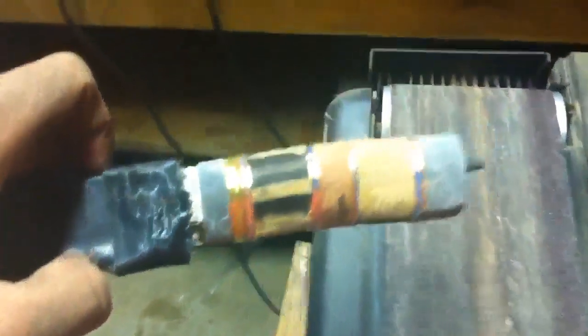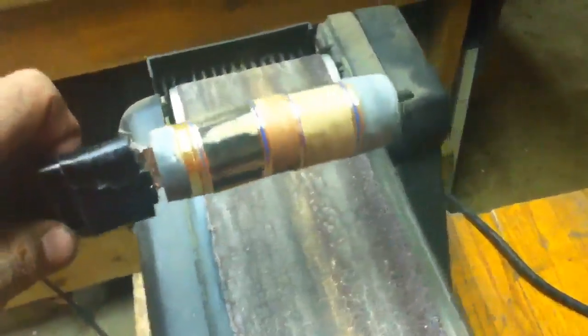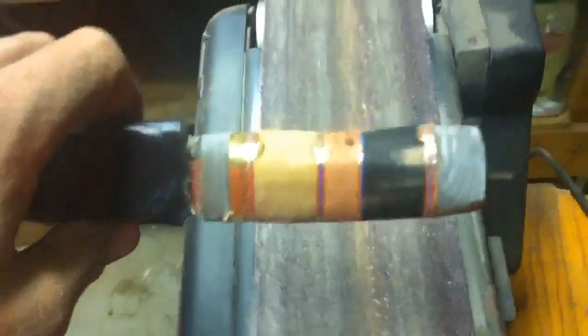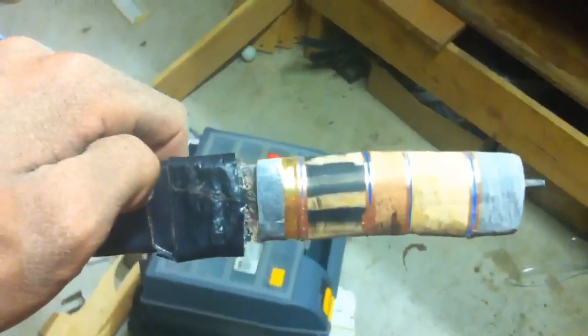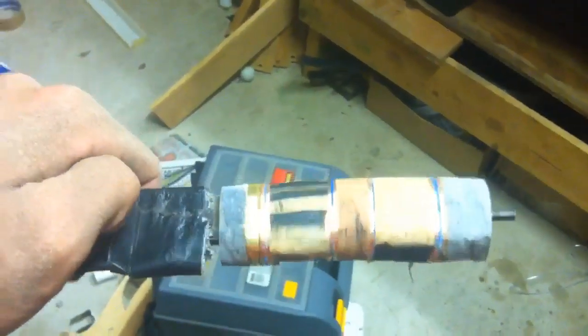Okay, so this is the knife right now, and as you can see, it's still looking pretty rough, but now you can see where the layers are. So now I'm going to go over it with my sanding belt, and after that it'll look a lot smoother.